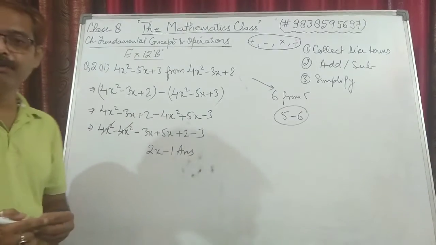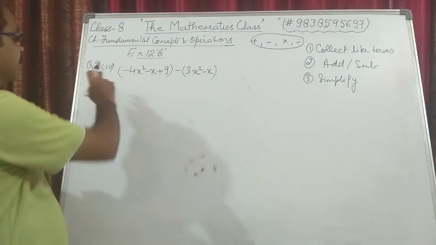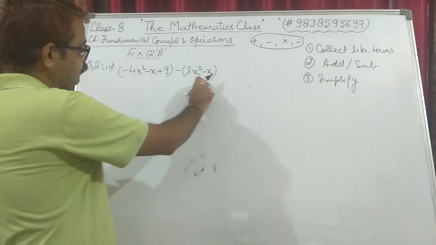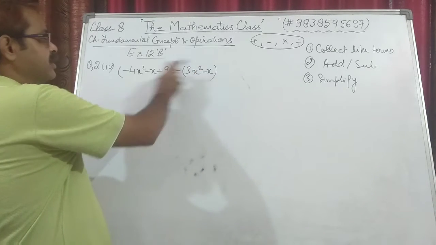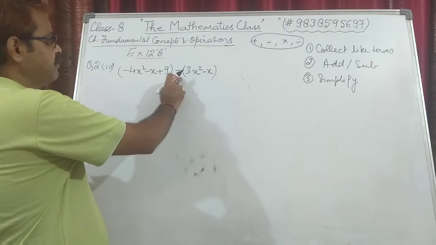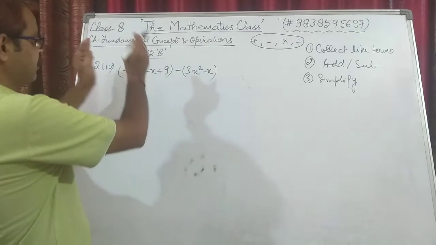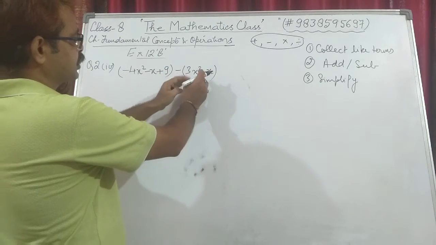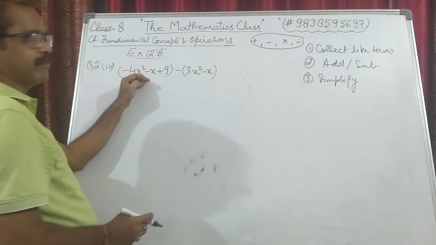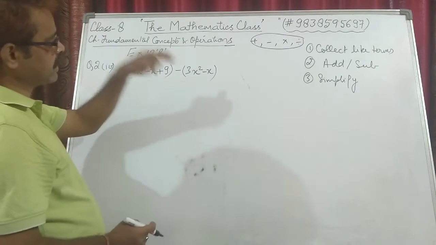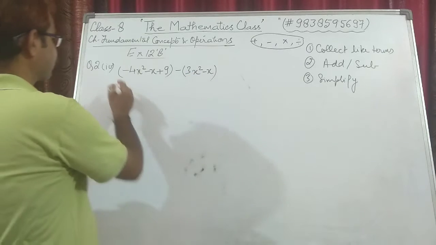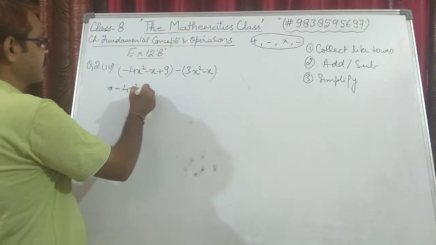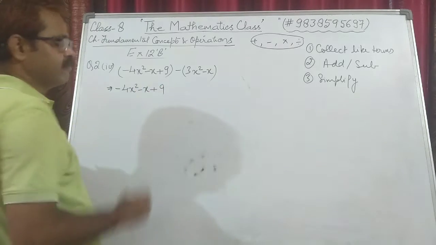Now we move on to the fourth part. In the fourth part, again the question is subtract as indicated, and the question is written in this form only. So we are not going to bring this first or do anything, we only have to open the bracket, because it means this total second term is being subtracted from the first term. So we'll write minus 4x square minus x plus 9. We will open the bracket.